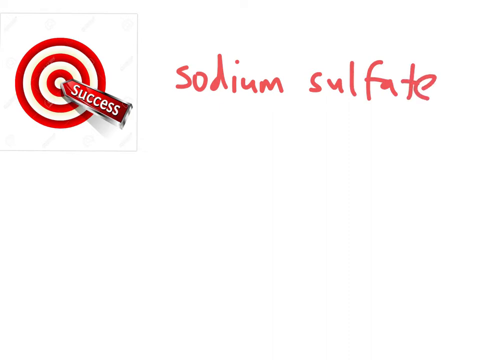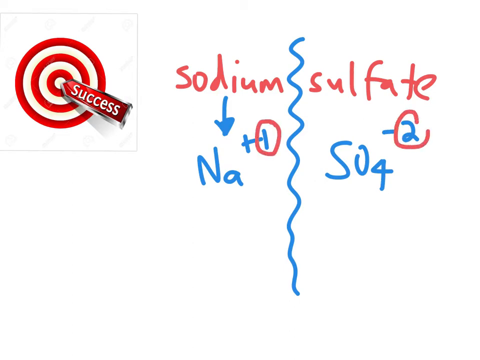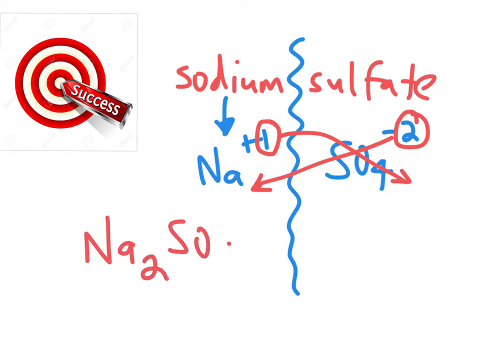Okay, the next example on your sheet, I think, is sodium sulfate. So sodium is a type 1 metal, so this is going to be a type 1 compound that contains a polyatomic ion. So again, squiggly line, and sodium looks like this. Sulfate is SO4 negative 2. And now we're going to circle these numbers, not the charges, just the numbers. And then we're going to bring them down. So sodium sulfate is Na2SO4. Remember, because it was a 1 that was going down here, we're not going to actually write the 1 anywhere.